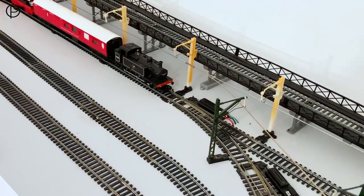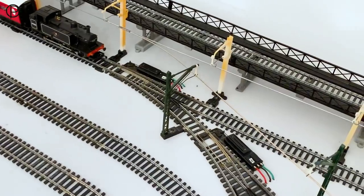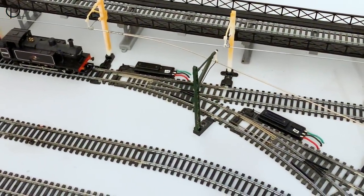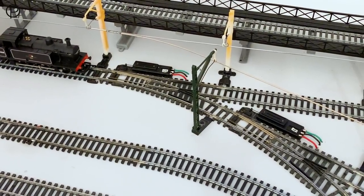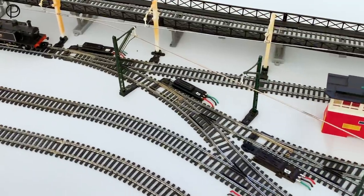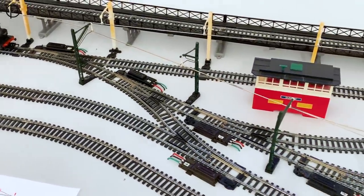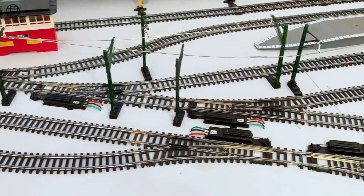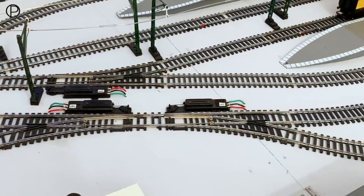Let's see if we can have an overhead view of that. I've got the camera zoomed in a bit more than normal, so excuse it if it seems a little bit more wobbly. I am using the gimbal, which is probably designed for things over 30 feet away rather than this sort of close-up work. And I'm going to need points number 2 as well. So let's have a go with that.